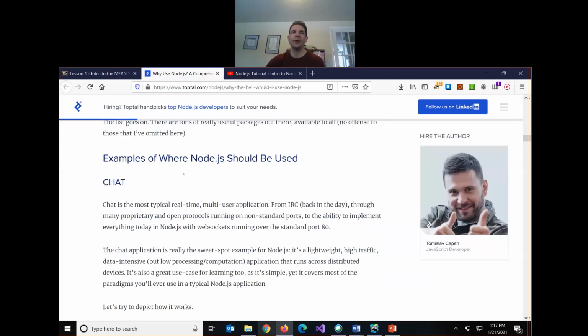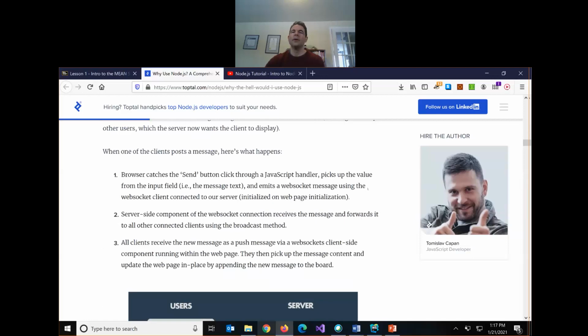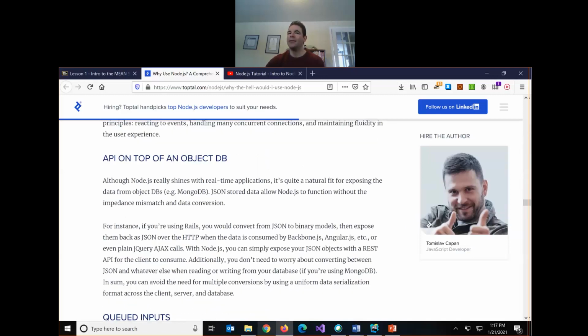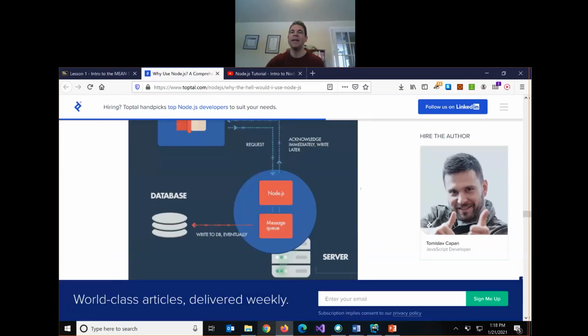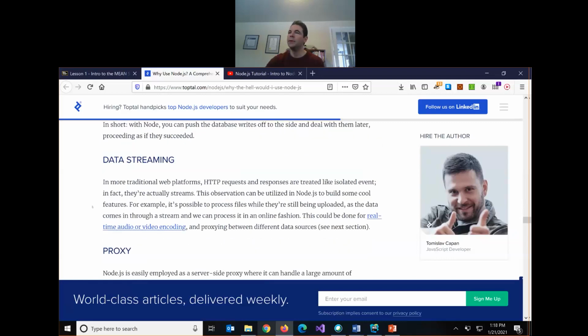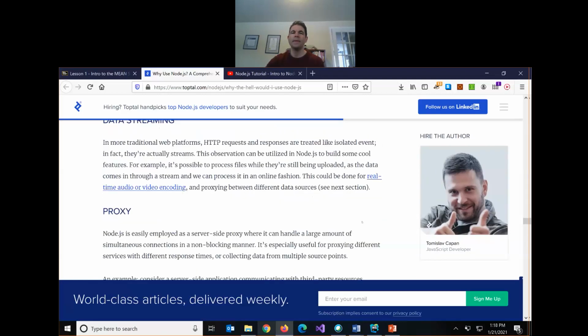Here are some good examples of using Node for chat, real-time communication where we want messages to appear without pages reloading. Node is great for that. Node is great for building an API. So we have some kind of NoSQL database and we want to give access to other applications to that database. We can use Node, because it's all JSON, remember, to build an API, let's say for a mobile app to talk to. So Node's a great choice there. Streaming data like video or audio, Node's a good choice.